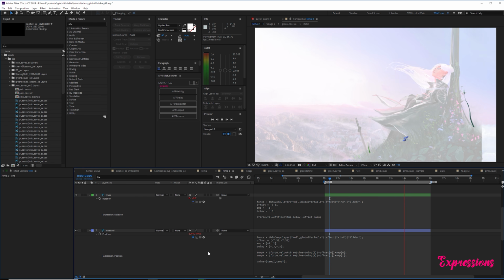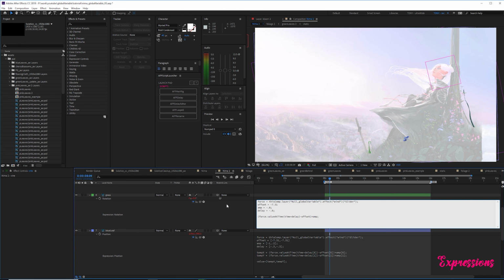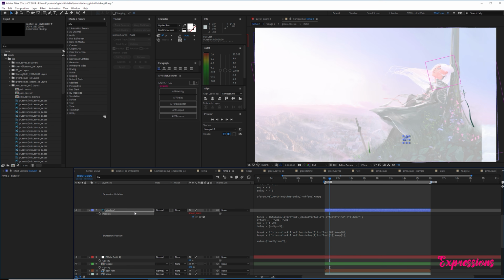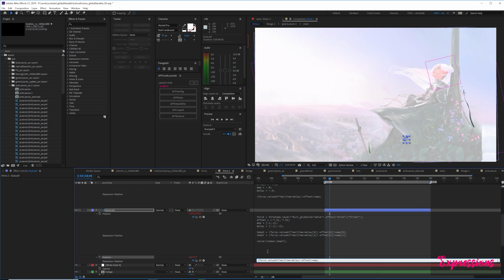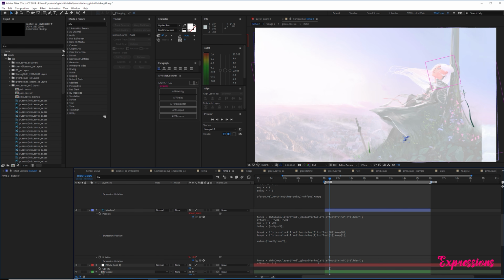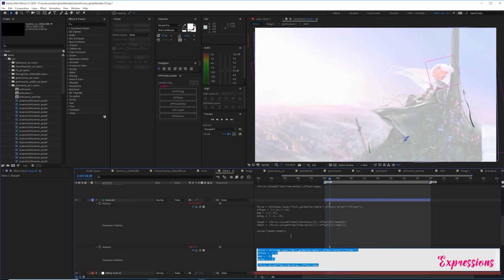And I think there's one more thing that I'd like to adjust, which is the rotation of the blue leaves. So it looks like the wind is turning it over slightly. I'm just gonna grab what was previously there for the grass and then use similar values for rotation for the blue leaves. So I'm gonna reveal the blue leaves. I'll click the rotation, paste the expression, and then change the delay to be closer to the delay that we see for the position, but I'm gonna make it slightly more of a delay.